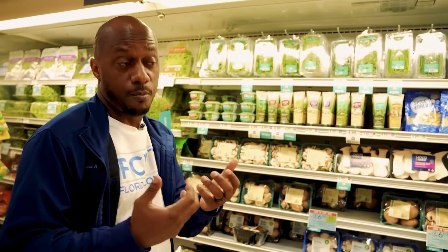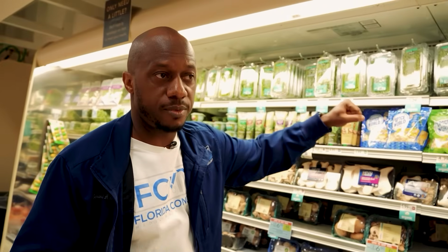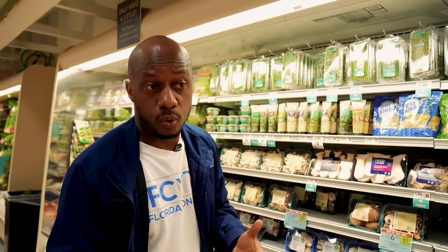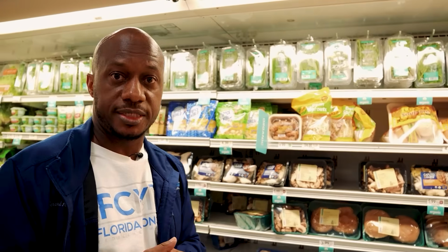It gives it more of a lively, fresh flavor, and you get to use fewer additives, because many times it's not just oregano, not just thyme. It's something dried, it's old. You want to use fresh ingredients. So just a tip to season up your foods: instead of using shakers and things that have been processed, use some of these items here that are fresh.